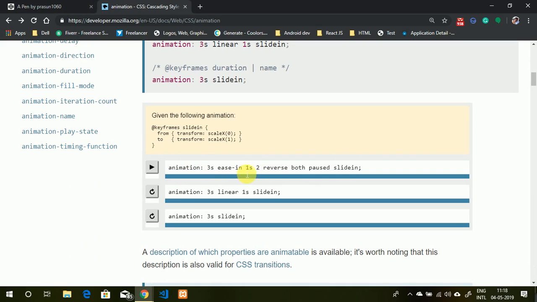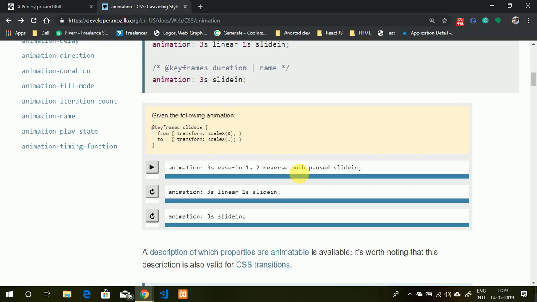Then iteration count will be 1, and I will not give it because the default value of iteration count is 1. For direction, I will not use reverse, it will be forwards. The default value is forward, so it will remain.